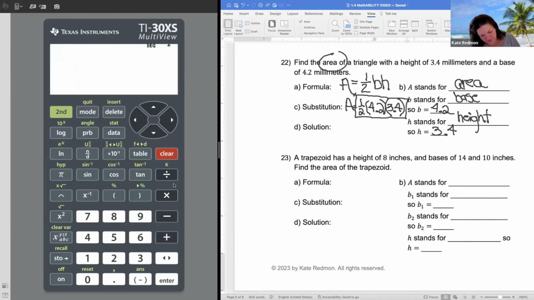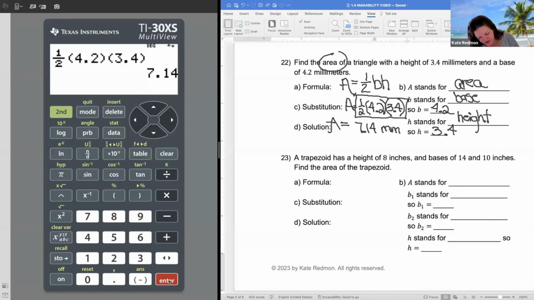The entire right-hand side is all numbers, so now I plug that entire expression into my calculator. Hit the fraction button, 1, arrow down for the denominator, the 2, arrow out before you type the rest of that expression. And I get 7.14. So let's speak in a complete math sentence with our solution. The area is 7.14, and not a big deal right now, but yes, that's square millimeters, because area is how many squares to cover something.